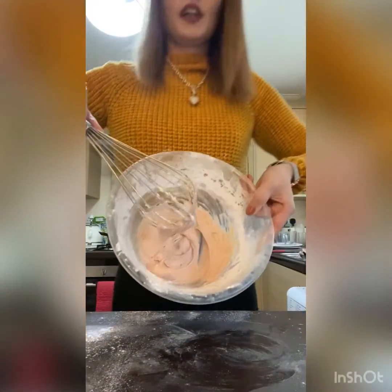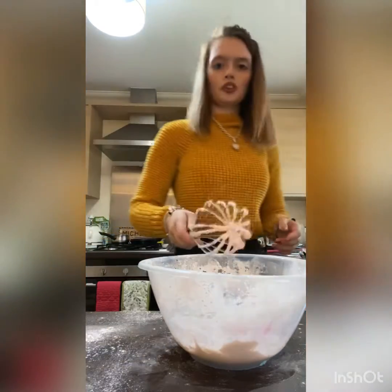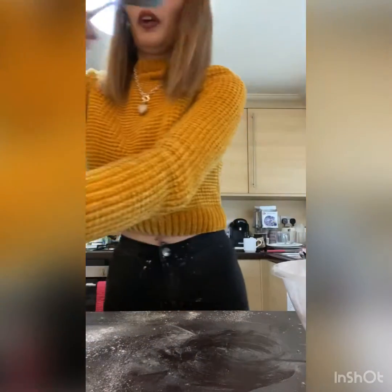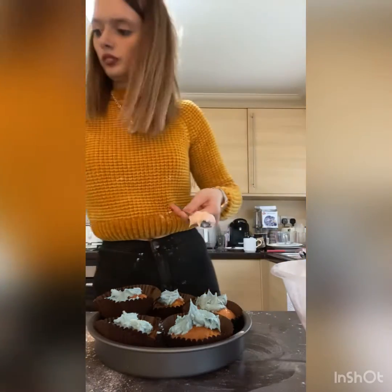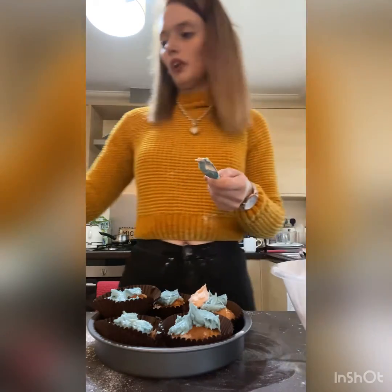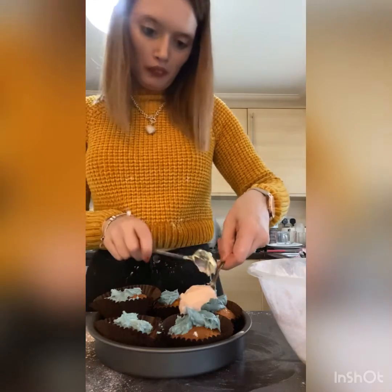Perfect. So that's the pink. It literally looks like angel delight. You want to do the same that you did with the blue one. You want to scoop it and then put it on the cupcake cases. It's not going to be brilliant like the box, but it'll do. Not a professional.